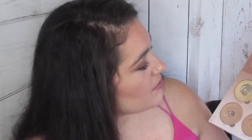It's not too orange, it's not too shiny on my skin, but I am fair enough to where the darkest shade in this palette does work for me. So if you are kind of like my skin tone and you have this palette, just try the darker one as a contour. I know it's really weird, I wouldn't have ever thought of it either, but once I did, I was like, I love this. So I wish this palette was going to be made forever.